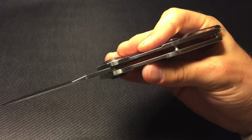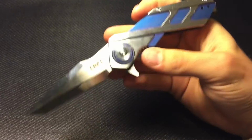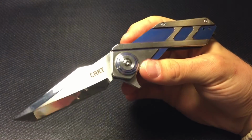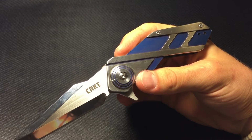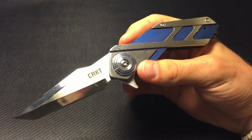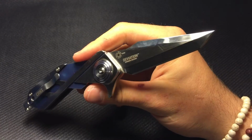But other than that, guys, this is open construction. Forgot to mention that again. But this is the CRKT Deviation. I think there's some way better options out there for you if you're looking to spend around this much. I think I paid around $40 for it. So it is a budget knife, but not the cheapest one out there.